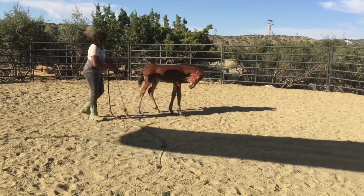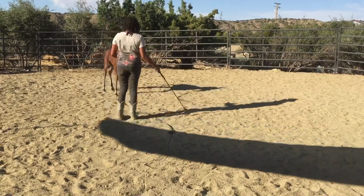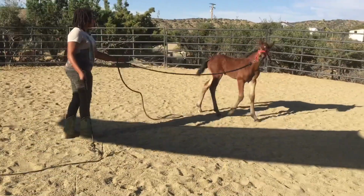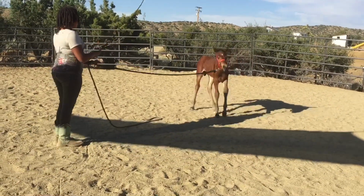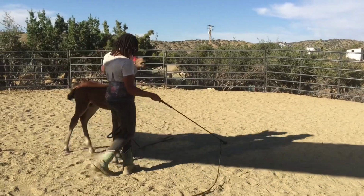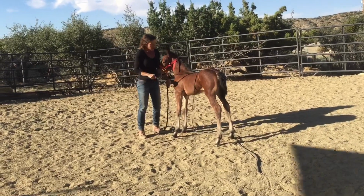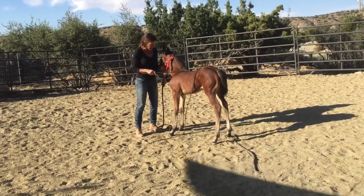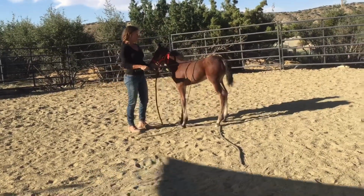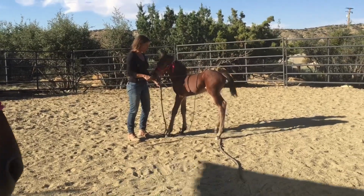Okay. Maybe shorten your lead rope. He doesn't exhibit fearful behavior necessarily. This is more of him being annoyed and kind of done with the lesson and unsure about what we want him to do, and therefore annoyed, but not really fearful. So because this foal is so pushy, before we can even desensitize him to the stick and string, we've got to teach him, or rather remind him, how to go backwards. Because he runs on top of you.